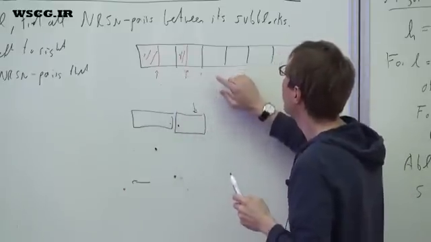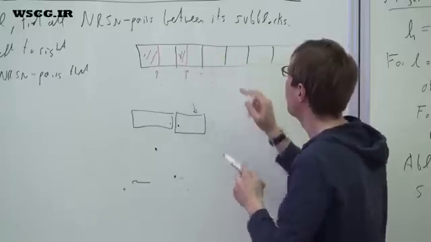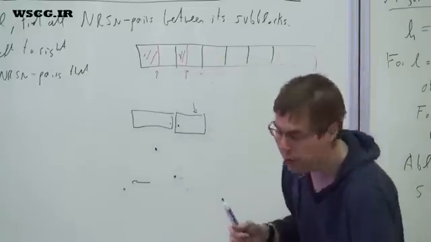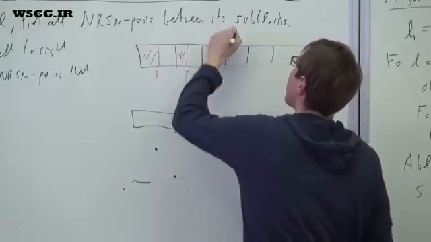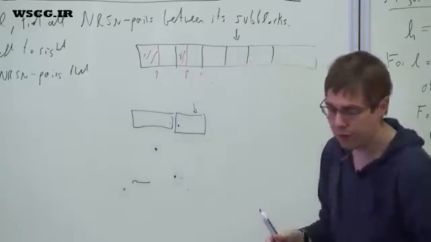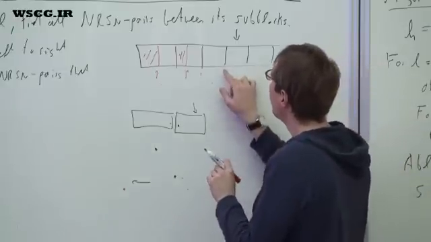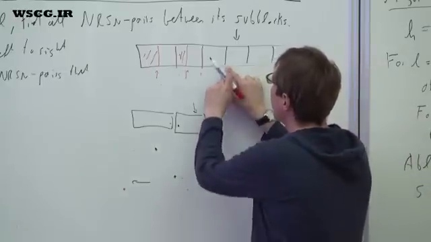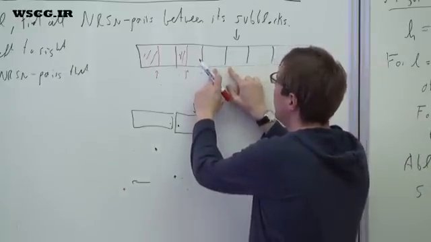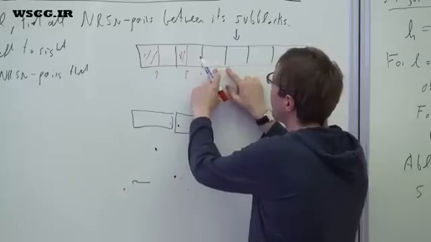And so now let's see. Now we're done with this block. We move to the next block. So this will be our current block. And then I move again to the right in this block and simultaneously to the left in this block. And now let's assume something different happens.